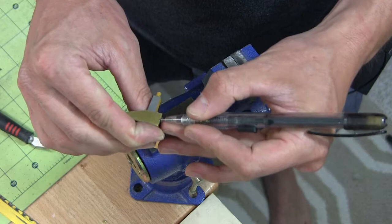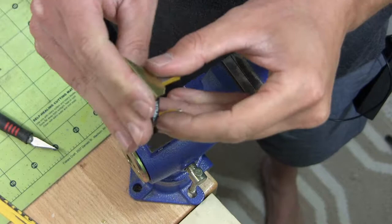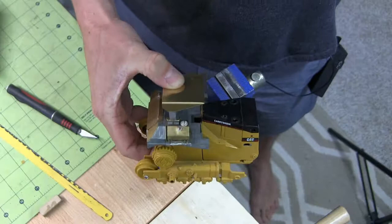Then I'll just go ahead and grind those off and we'll be that much closer to success, man. Alrighty, ready, ready. Looking pretty swell. Kind of looks like a hat. Zoom out here. That looks pretty cool.